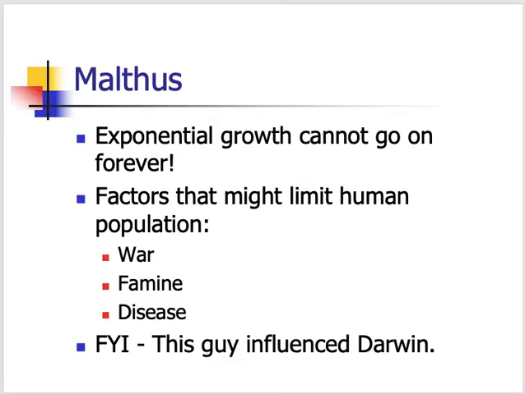What's also really important about Malthus, and this will come up again, is that his thinking was a major influence on Darwin, because it turns out in nature, right, there are limiting factors. Individuals have to compete for the resources that they need, and that's where Darwin got this idea for his theory of natural selection and the mechanism by which evolution might occur. So this will come back to us again.